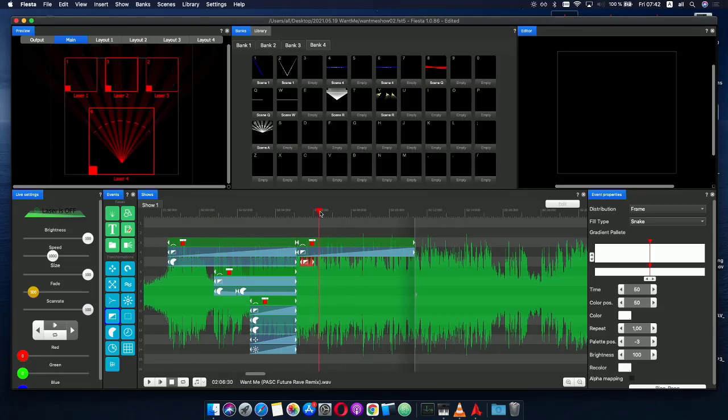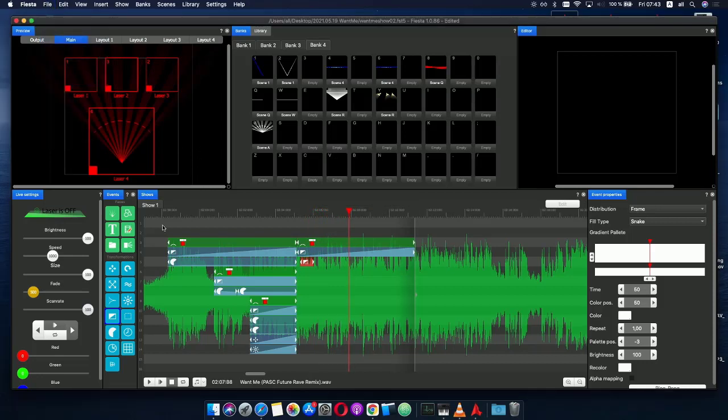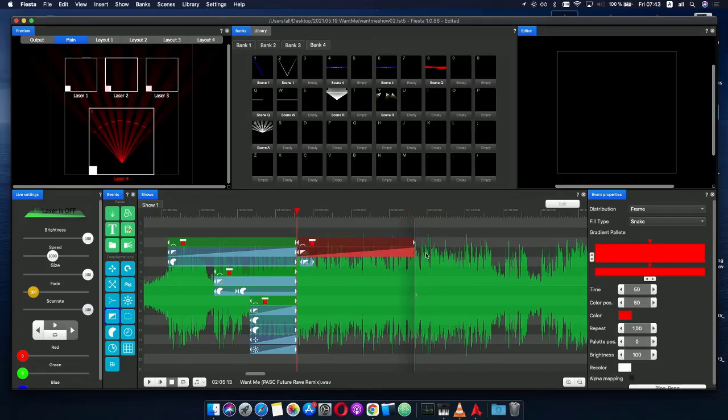Imagine a few years back you could not see the waveform, and you couldn't even play quickly what's on the desired point in time of the music. So you had to play it over and over like 1,000 times. It's easier now. That's what I want to say. Still takes a lot of time.